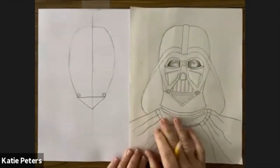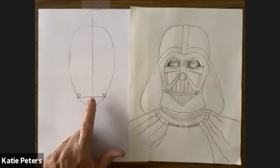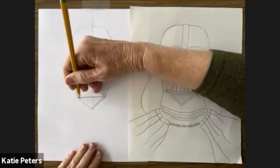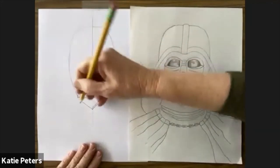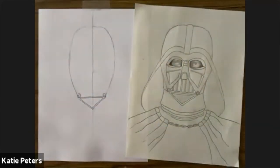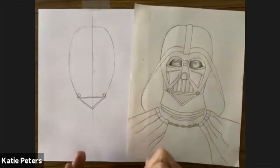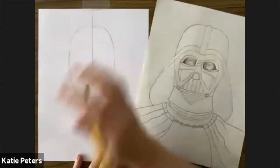Now we can see where we're headed — we've put the circles in and we've got our triangle. Now we're going to put a lower triangle inside the triangle by paralleling the lines. Draw this really lightly so it's easy to erase. Notice there's a space on all sides — you have another triangle inside a triangle. Erase the line inside the triangle because it's never going to be needed.